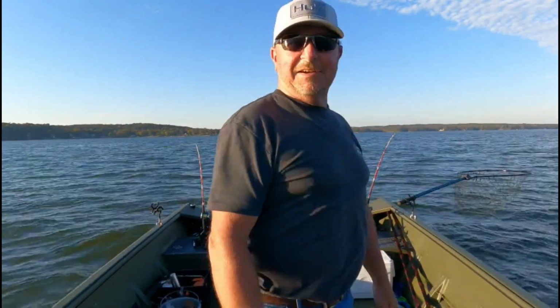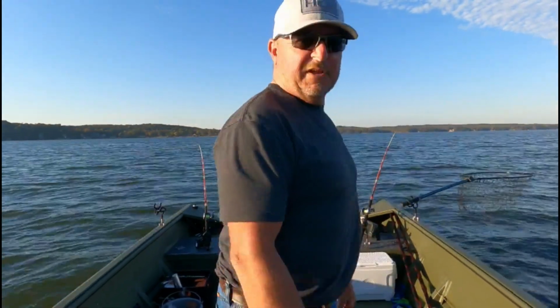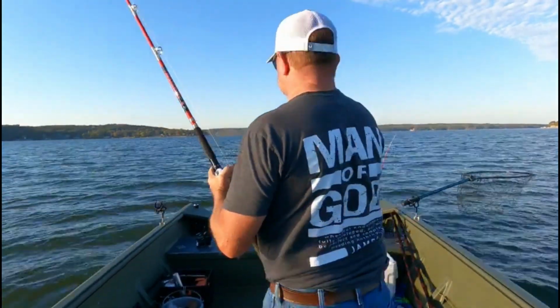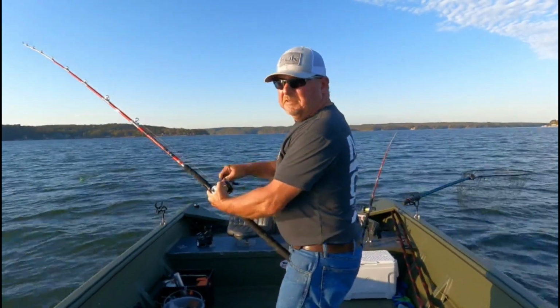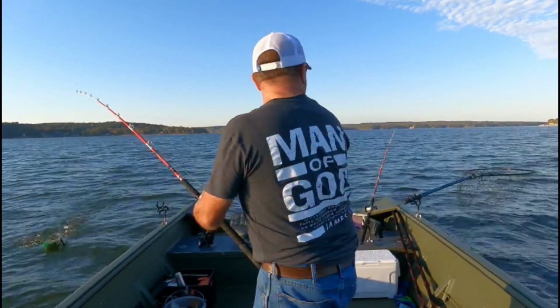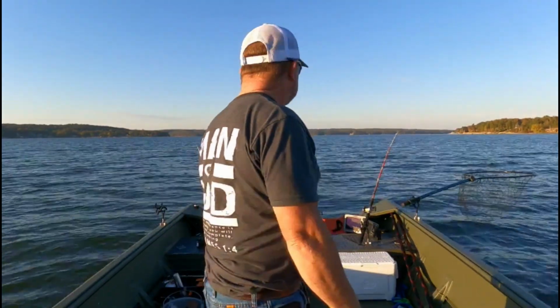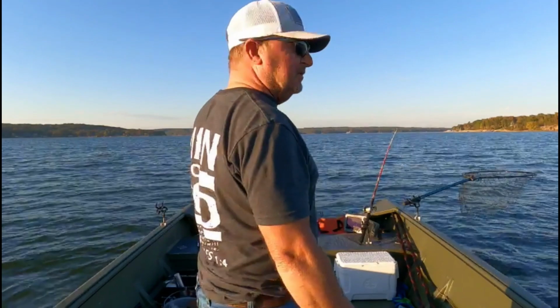Kind of crazy, folks. I got one planer board in Mississippi, another planer board in Alabama. That's crazy. I just looked at the map, and I'm right on the state line right here. So let's see which state wants to play today. She got a good bite over in Mississippi. It just didn't hook up though. Starting to think these Mississippi catfish won't eat this Alabama bait, even though it just came from right here. Getting bites on the Alabama side, Mississippi side ain't getting nothing.